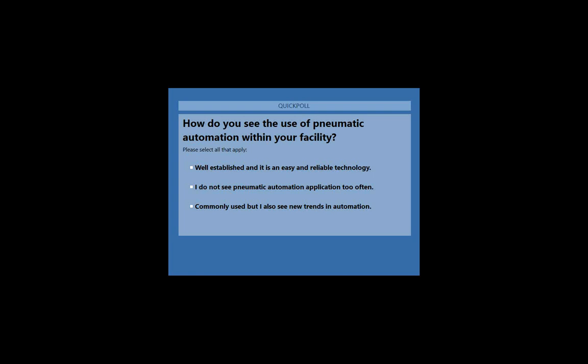So for the people, how do you see the pneumatic automation within your facility? Option 1: it's well established and it's an easy and reliable technology to work with. Option 2: I do not see pneumatic automation applications too often in my work. Or number 3: commonly used, but I also see new trends in automation technologies.